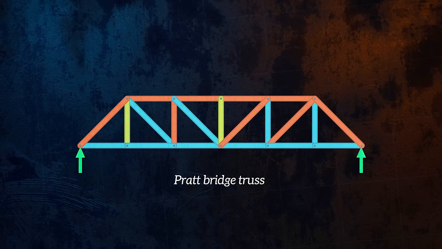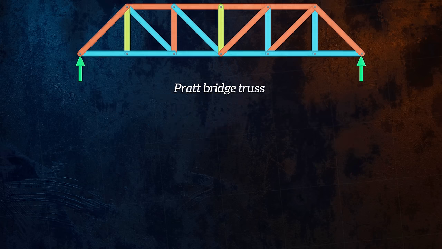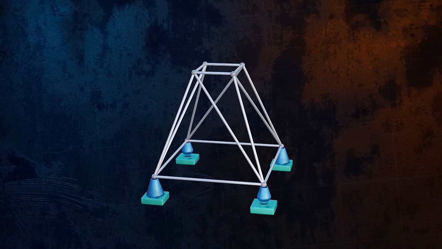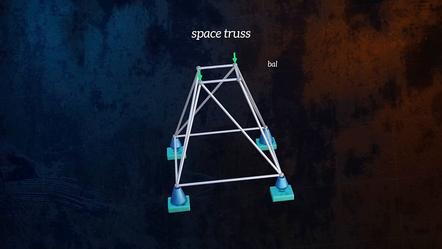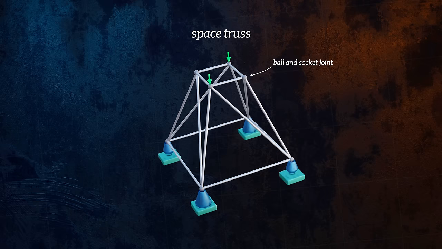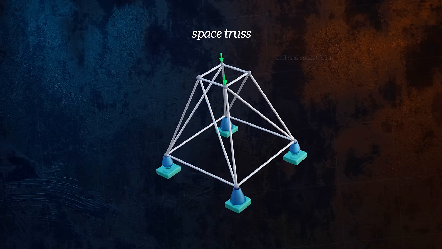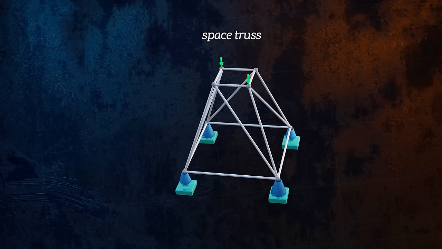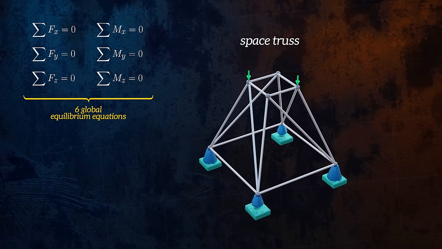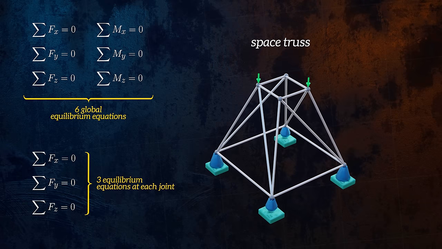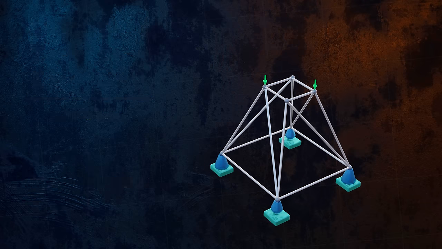The three-dimensional bridge we looked at earlier could be assessed as a collection of planar trusses, but this won't be possible for all structures, and sometimes a truss will need to be assessed in three dimensions. This type of truss is called a space truss. These can be analyzed in essentially the same way as planar trusses, using the method of joints and the method of sections. The only difference will be in the number of equilibrium equations — we will have six equations instead of three, and at each joint we will have three equations instead of two.